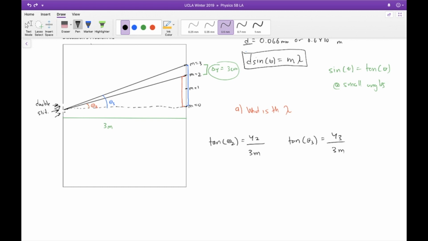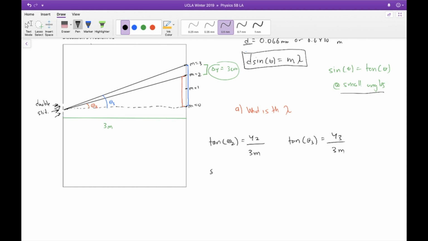And also, if you notice, this is 3 meters of distance from the entrance to the exit, to the wall. And this distance over here is 3 centimeters. And if you go, okay, there are 3 of those bright spots, all roughly the same, about 10 centimeters. These are going to be some tiny angles formed by a 3 meter long distance and a 10 centimeter height, right? So at very, very small angles, you can actually approximate sine theta equals tangent theta.